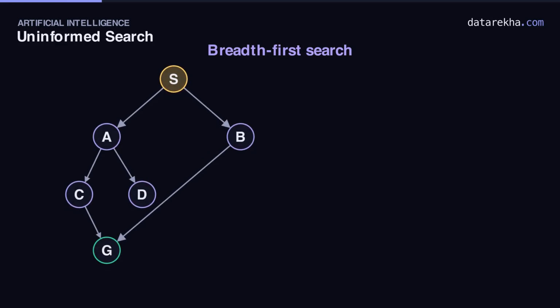Start with breadth first search. Its instinct is patience. Explore every node at the current depth before going one step deeper. Level 0, then level 1, then level 2. The data structure that gives you that is a first in, first out queue. Whatever you add first, you take out first. New nodes join the back. The next node to explore always comes off the front.